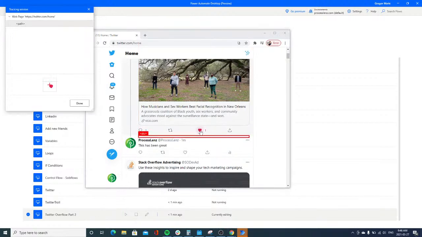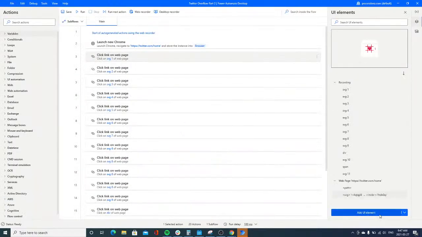It did not add it very well. Let's try again. Oh, here we go. All right, so we have added these two selectors using the add UI element.